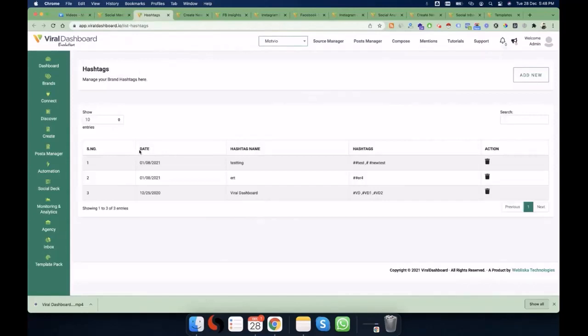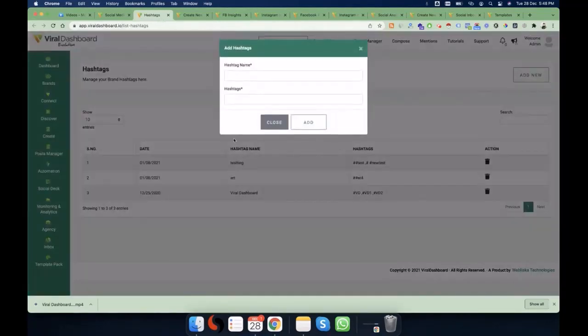So you can create different types of hashtags according to the brand. Let's suppose you are creating a viral campaign for your social media brand, and then in that case you have to create those viral hashtags again and again. So we saved this work for you. You can simply go here inside the viral dashboard evolution platform, and you can simply create the tags according to the brand. And once you create the tags according to the brand, you can select those tags again and again as many times as you want while you are creating the content for that particular brand. Okay, so that's how you use the hashtags.